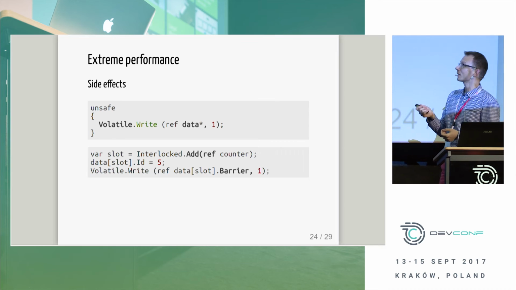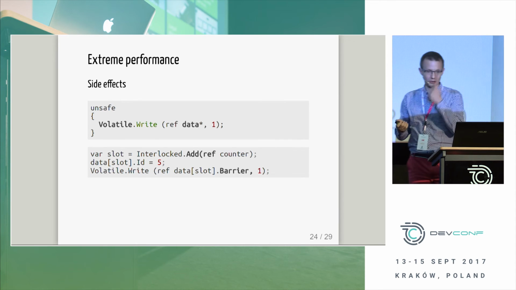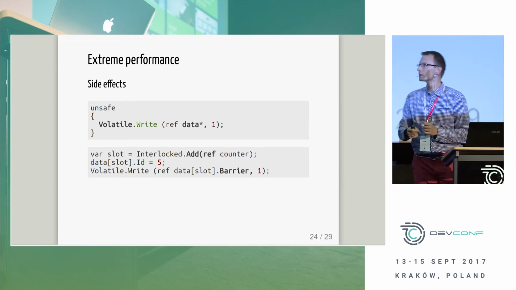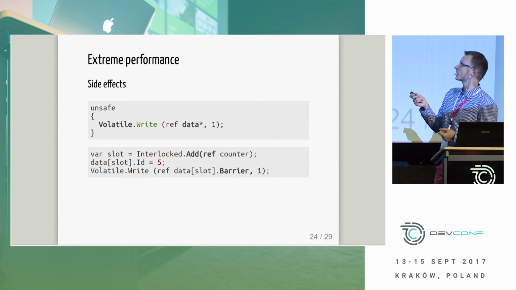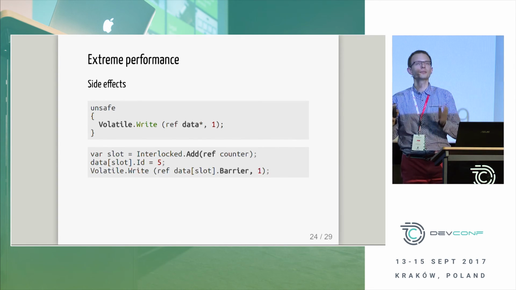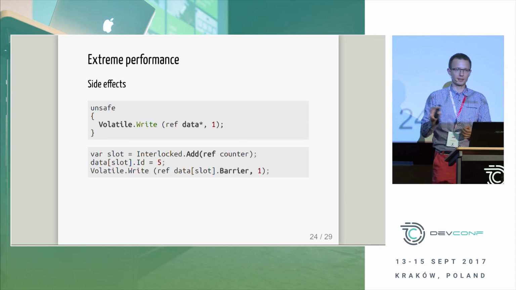In the first example, it's like using a volatile write to write to this data, and there is of course a star, our beautiful star in here. We take a reference and we put one in here just to put the release fence, so it's like the half memory fence. And in the second case, we, for instance, add to some counter, we've got a slot, and we use that to assign some data and finally commit it by storing something to a barrier. It's very ugly and it's very fast. So we know that we can go quite deep, even in a managed language like C#.